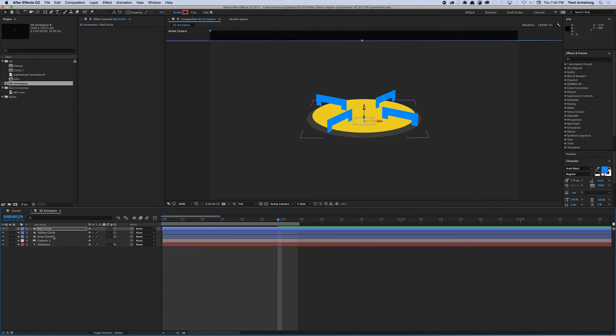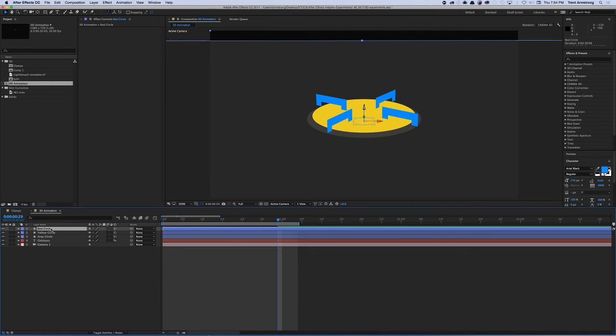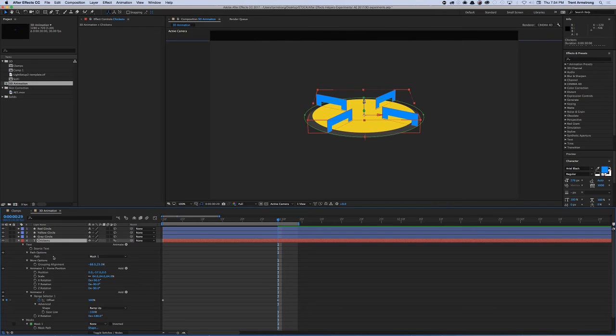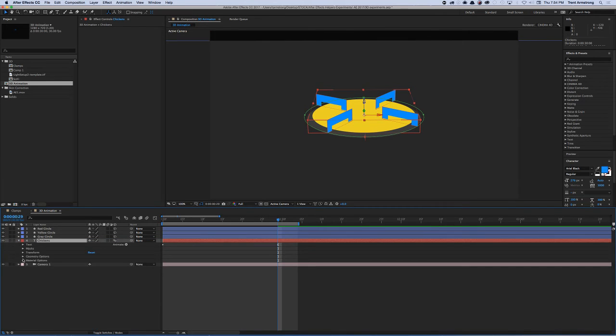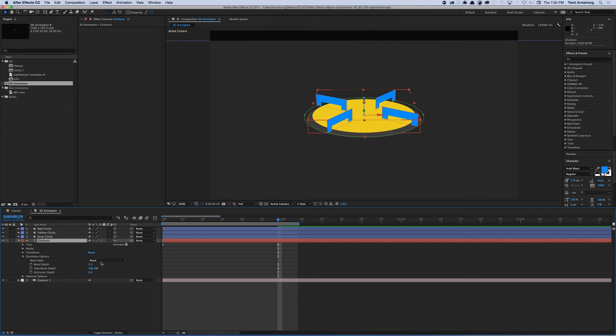Then the fun begins, because we're just going to come here. Actually, let's just twirl down geometry. We'll say we're going to bevel it and go with like 100 here.